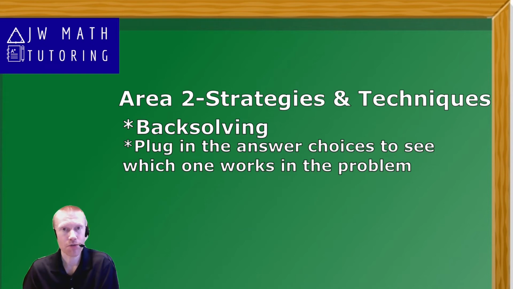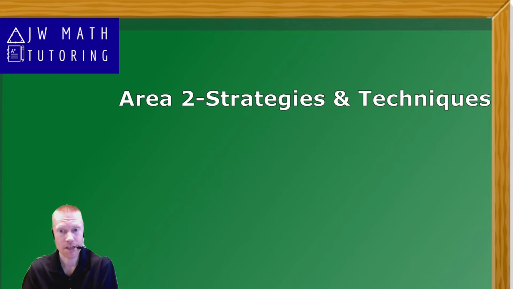Instead, you just go through the answer choices and plug in the answer choices for each of the variables and see which answer choice works in both equations if it's a system of equations, or which answer choice works in the equation that you're given, whether it's a single linear equation or maybe it's a quadratic equation as well. So back solving is definitely something to be aware of, and again, also to familiarize yourself with and start using as much as possible when you're completing practice problems for the ACT.